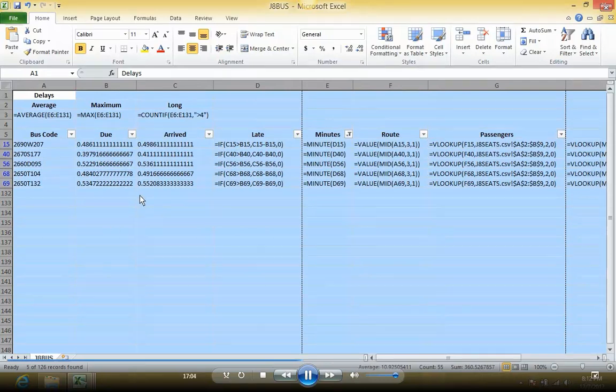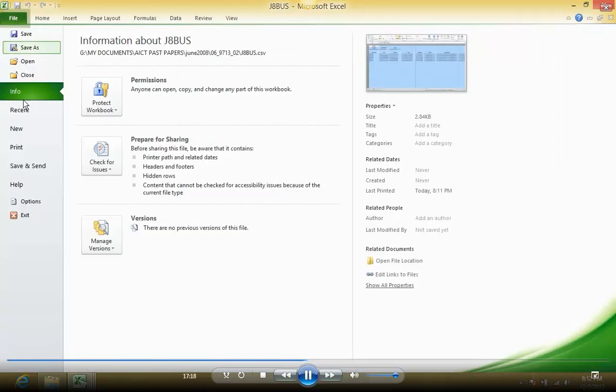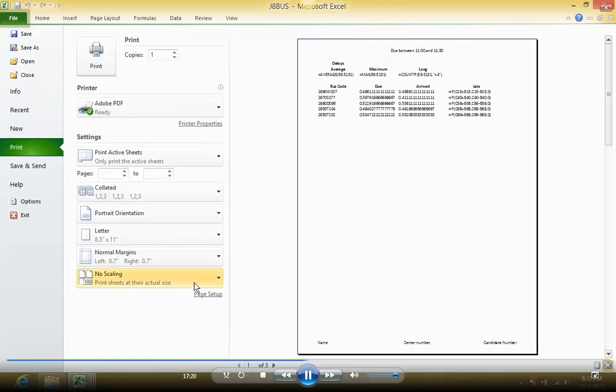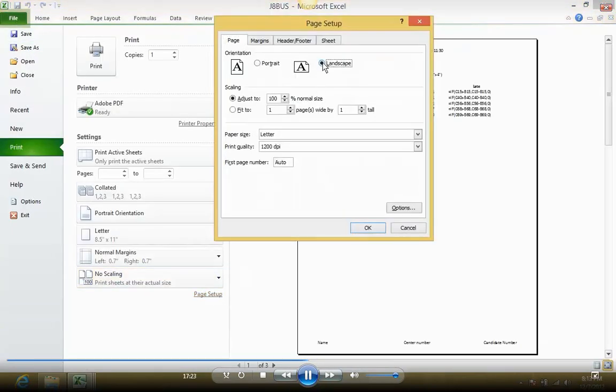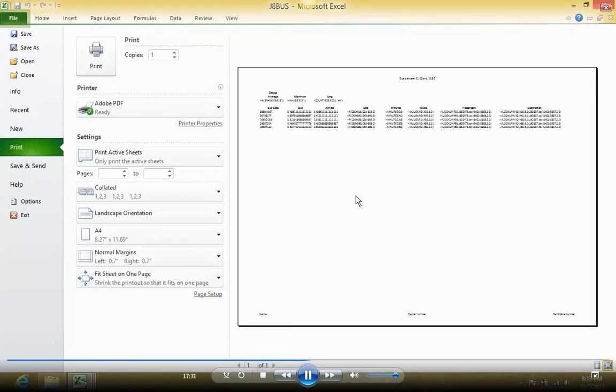It's below the escape key on your keyboard. It's known as tilde. So below the escape, you press Control and tilde, and you can see the formulas of the functions. Now I'll go to File, Print, Page Setup, and I'll make it landscape and fit to 1. Here we go, and I'll make it A4 since I'll be printing on A4 size paper. Here we go, I can see that now.